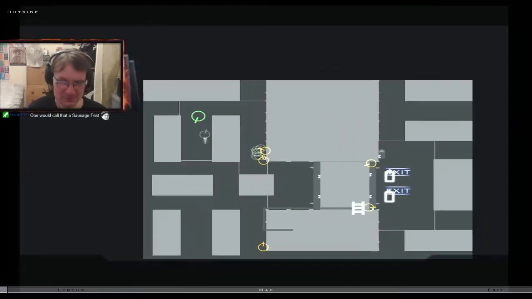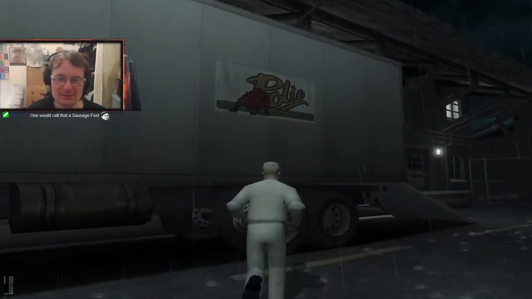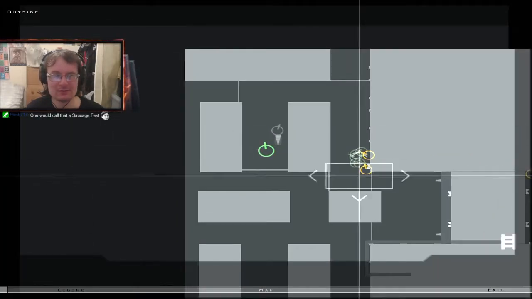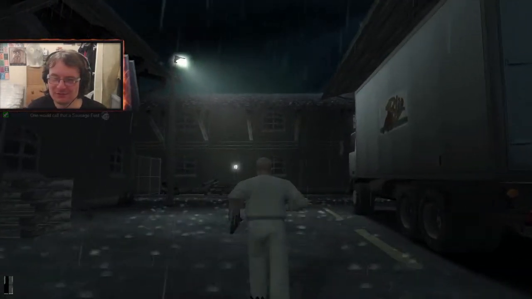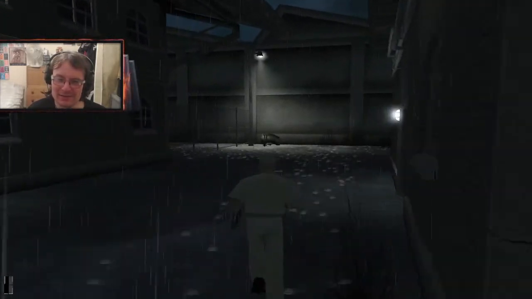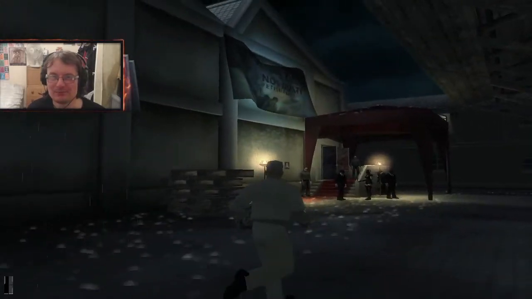And the exit should be... Wait, that's not an exit. That's not the exit. Where's the exit? Oh, where's the... Oh, there. Oh, I've gone the wrong way. Right, I did it wrong. I have to go out the other way. Right, I get it. I know I'm going now.